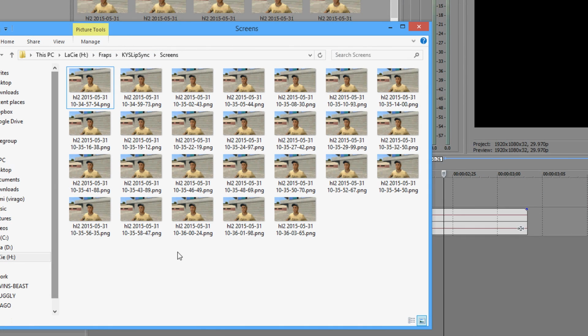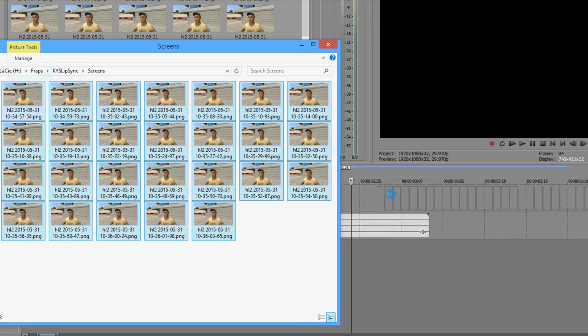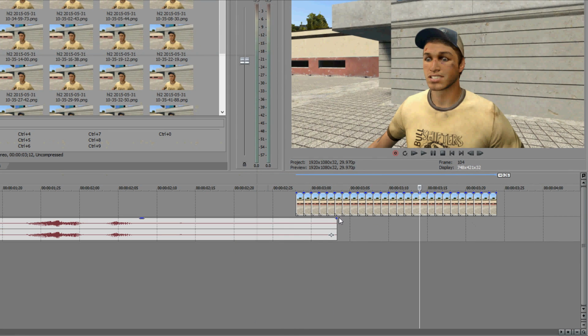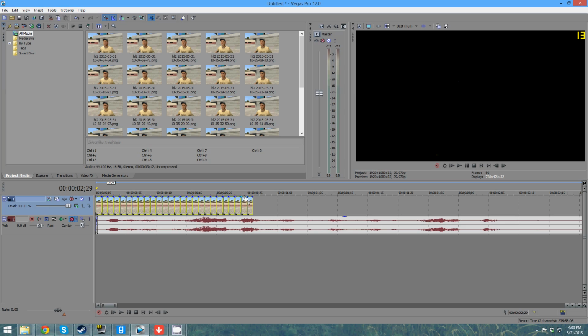With that in mind, we can now click the starting clip in the sequence, hold Shift, and then click the last clip in the sequence. This will highlight all the clips in between, and now, by clicking and dragging the starting clip, you can drag them all right down into the timeline all at once. Clearly this is a major time saver, and you can get right to work on syncing the mouth movements with the audio clip.